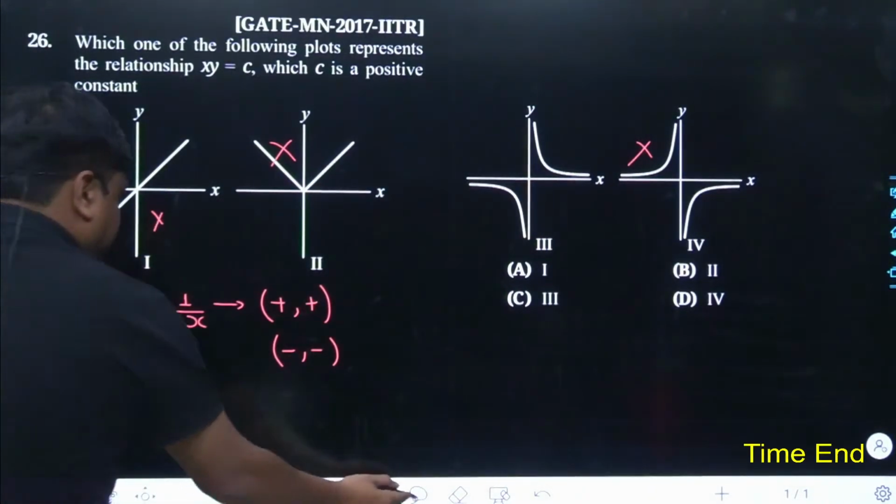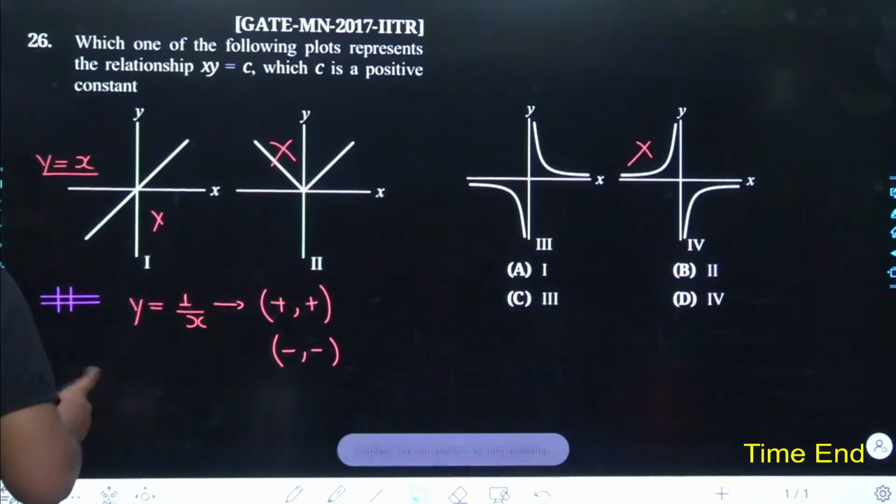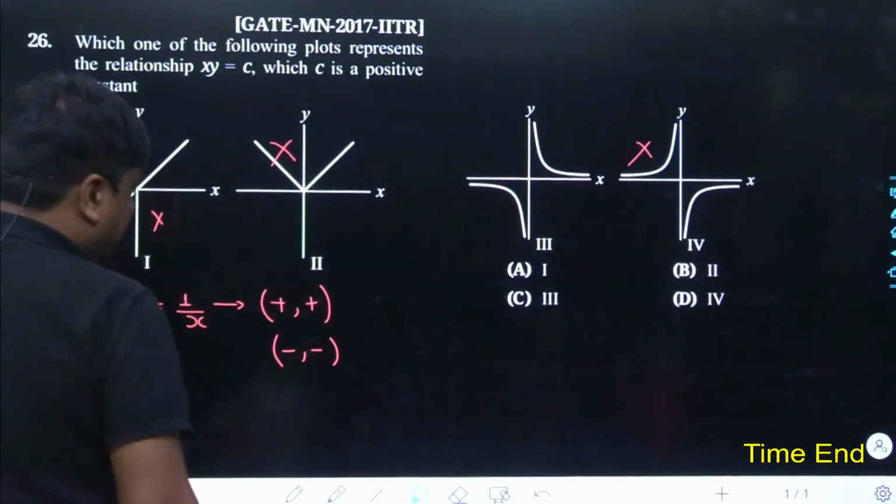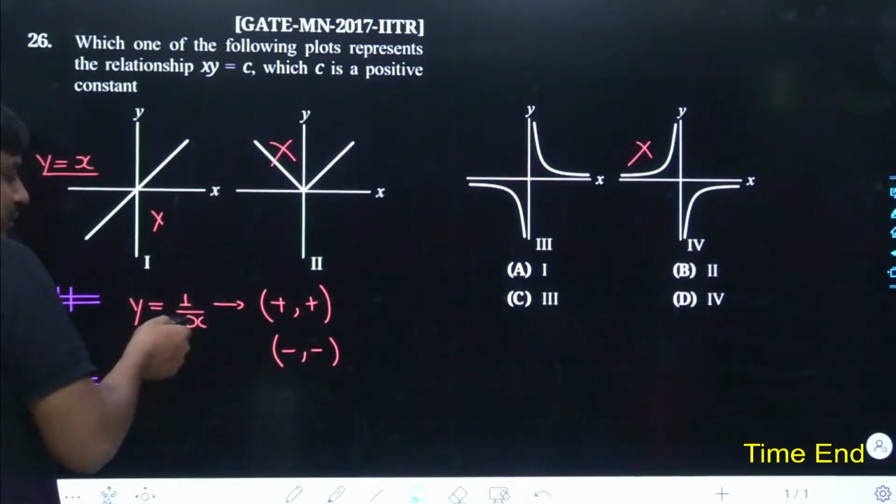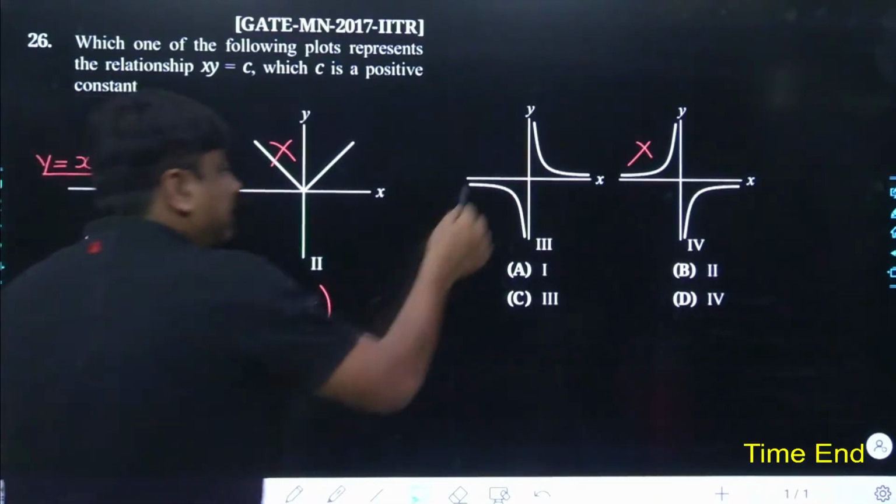The second important point which we can deduce out of this calculation is, see, when the value of x is increasing, what happens? The value of y has to decrease. So that is why in the positive sense of x, if x is increasing, the value of y is supposed to decrease.